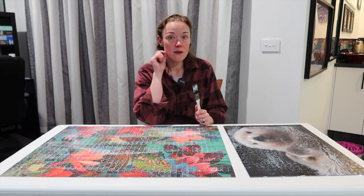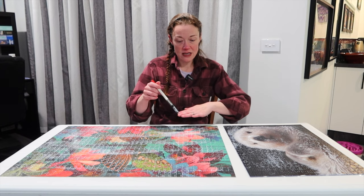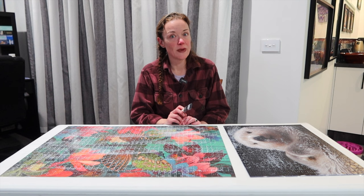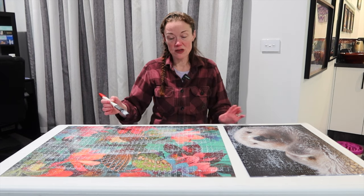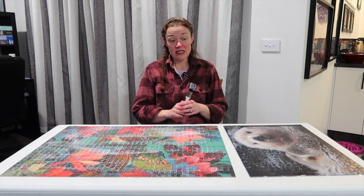I have had jigsaw puzzles where, when trying to apply the glue, the pieces come up. Oh goodness, that's a big, big problem. You can quickly tell if the puzzle is way too loose and you're trying to apply the glue and the pieces are moving around. That's not going to glue nicely.